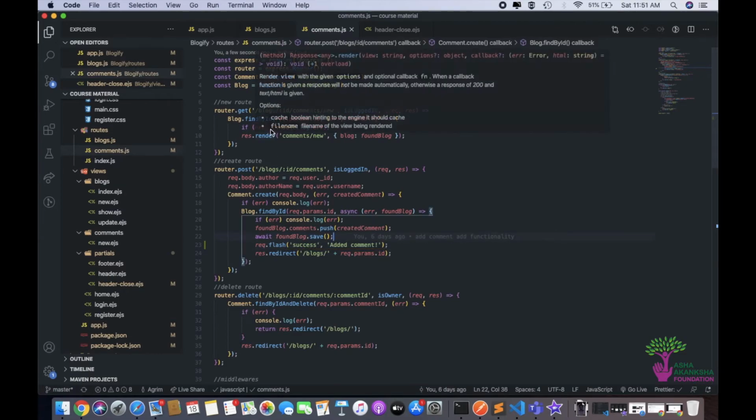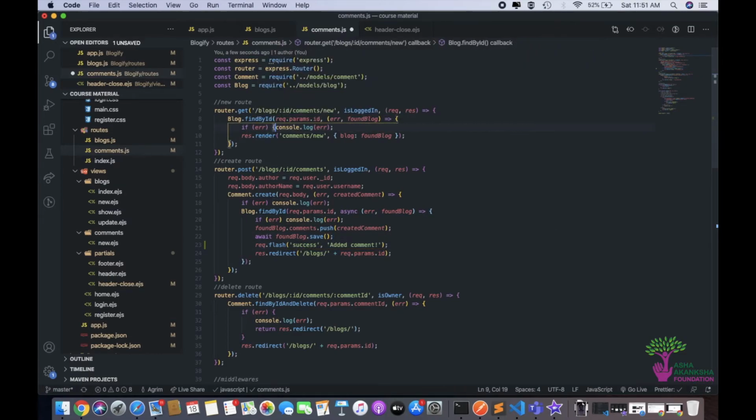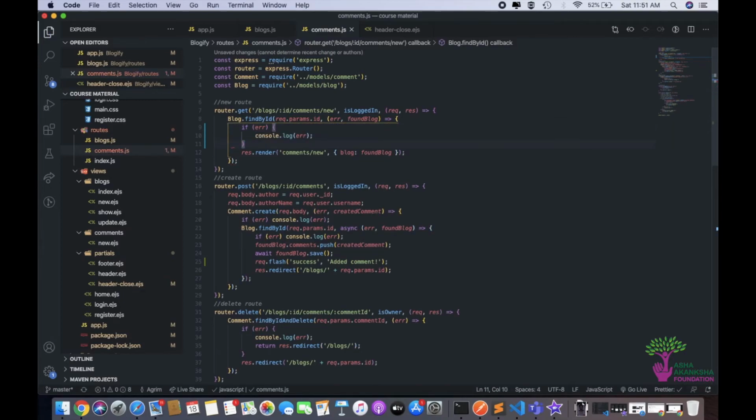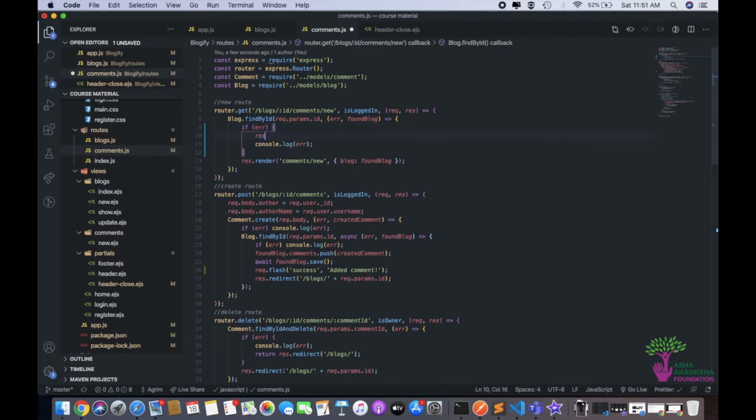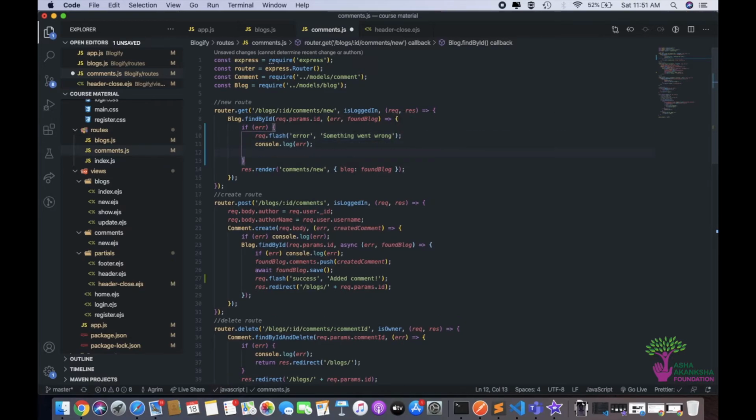And let's add the error messages up here too. Let's do req.flash error, something went wrong, because we do not want to display the Mongo's error messages to the user. That's not what we want. And res.redirect back.